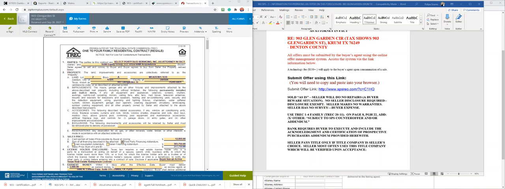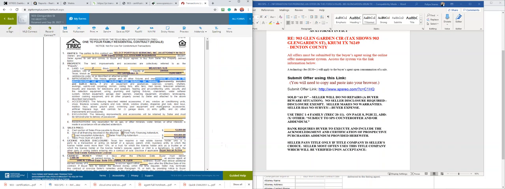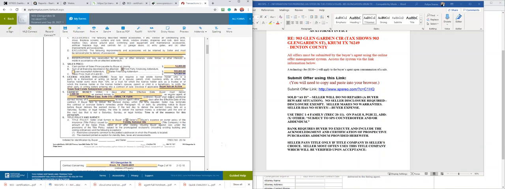It's 12,000. 109. So that gives me 121. 10,000 cash. Buyer has an active real estate license. I say principal of buying entity has an active salesperson license.